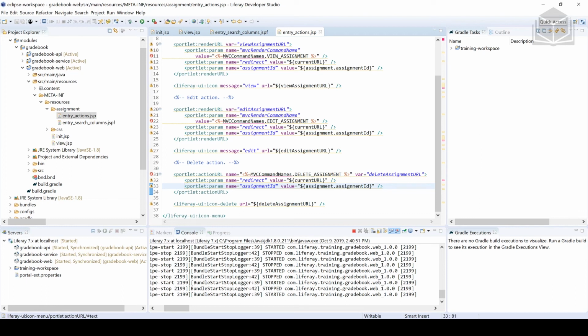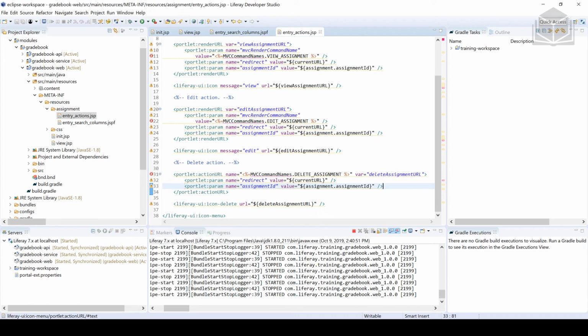In Liferay, we implement that as an MVC action command. So we'll be doing the same thing. A specific name, in this case, will be passed. And depending on how we create our MVC action command, will determine what exactly is going to happen once we click on this icon. Again, there's a lot of pieces we're going to need to connect over time, but let's focus on implementing these JSPs first.